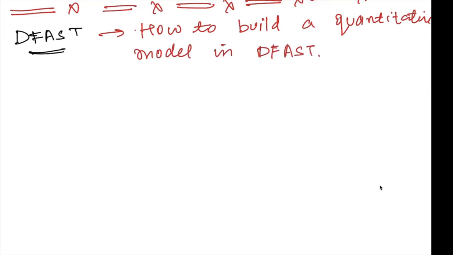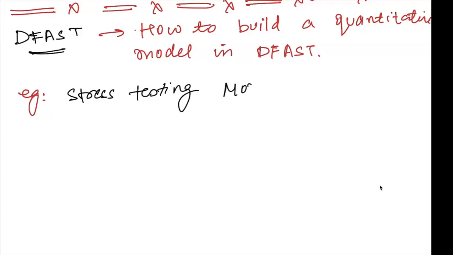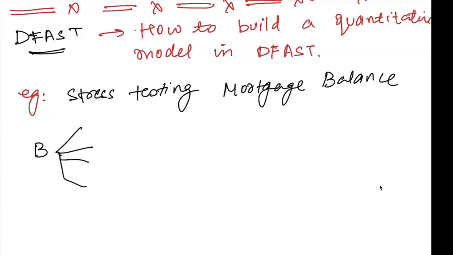See what happens is, I'll give you one example. Let's say you are trying to stress test. Now you should understand DFAST is stress testing, right? Let's say you are trying to stress test your mortgage balance. Banks in general provide different loans, right? Mortgage loans, auto loans, credit card loans, personal loans, which include educational loans or anything else. So let's take an example of the mortgage balance that they have. So we are trying to stress test the mortgage portfolio that the bank has.